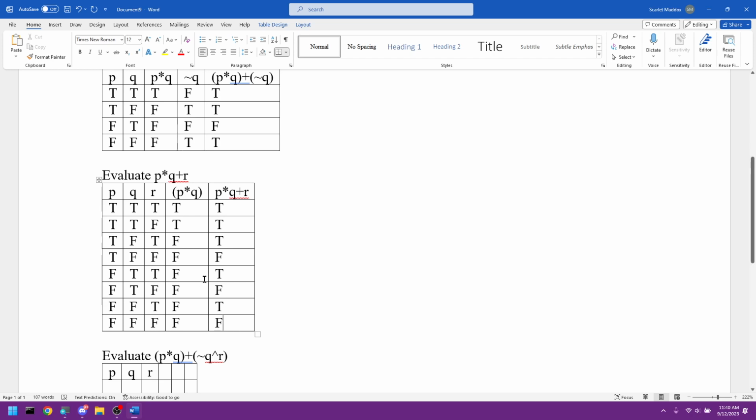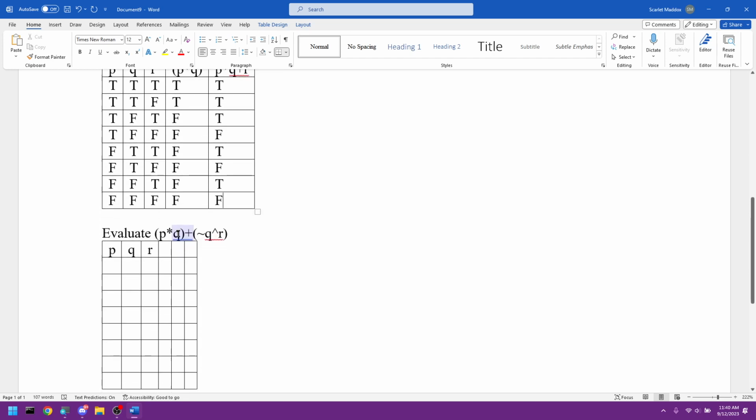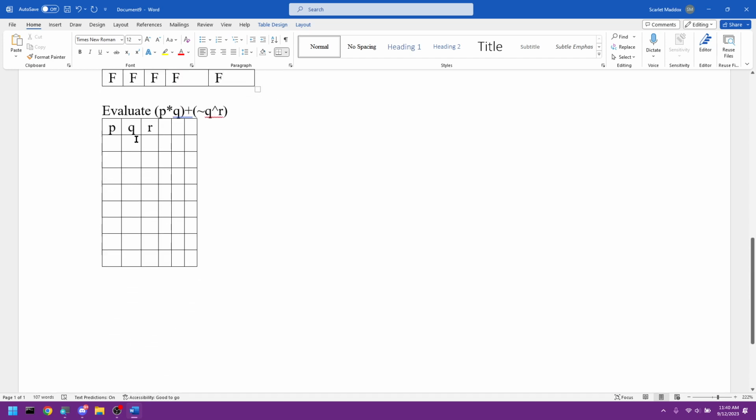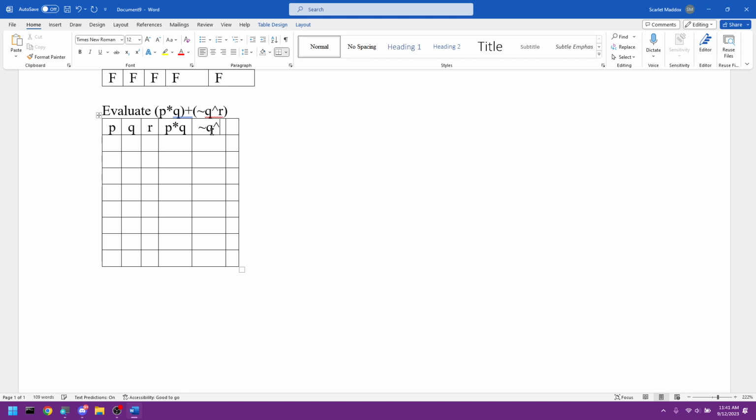And you might be sitting there thinking, wow, is it really that simple? We're just evaluating these and coming up with true or false? Yeah, it's really that simple until you have all the cells completed. In your homework, you'll be asked to give the truth tables for your basic operations and also your more complicated ones like these. So, now we're going to do one more. And of course, we'll have tons of these in class. So, we have P, Q, and we have not Q, XOR R.